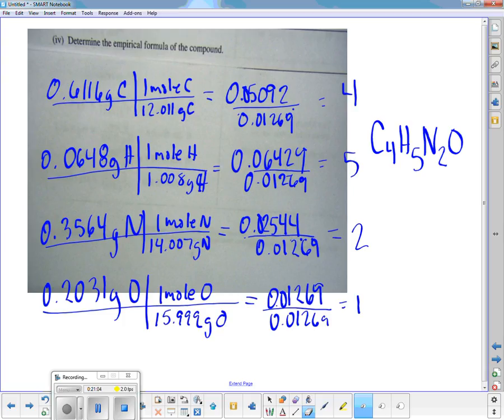Okay, so on the first one, on I5, determine the empirical formula, you get 1 point to just convert it to moles. So if we convert them to moles, we got 1 point. If we divide them all by the smallest, then we got another point. And then when we actually wrote the empirical formula, we got another point. So that was worth 3 points. And that's all the moles? That's all the mole song. Yep. That's all the mole song.